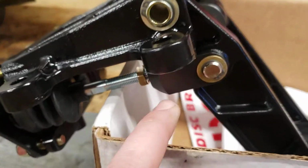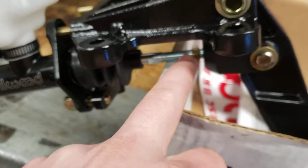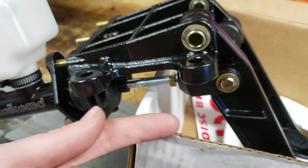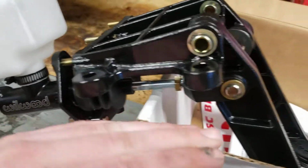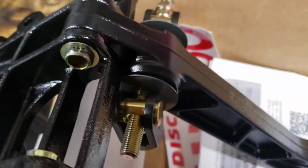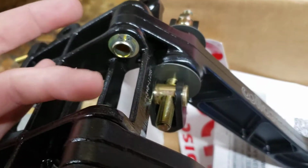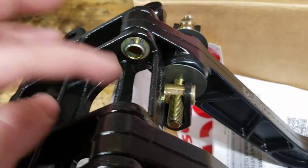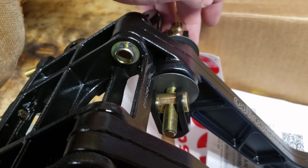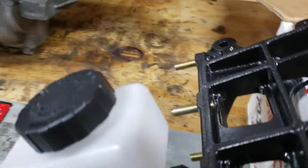It's all shiny. You adjust your pedal height, so how far the pedals stick out, with the screws on the masters. They rotate, and that screws it in, so it brings the pedal lower, or if you loosen it, push the pedal out. They say for these, just watch the Tilton. I didn't find a Wilwood video first. I found the Tilton video first. They say your front brakes are supposed to stick out a little bit farther, so be pushed ahead a little bit more. I don't know. I'll figure it out.